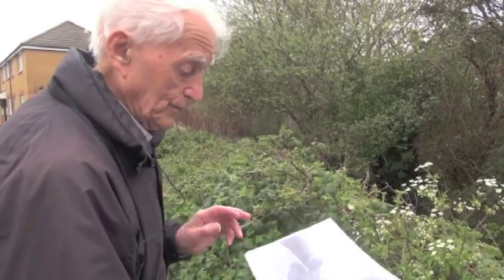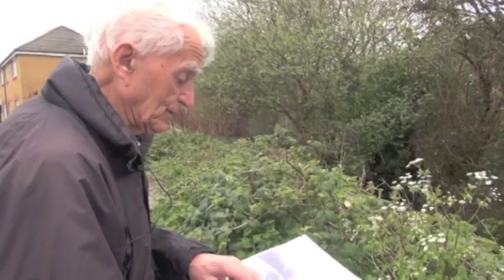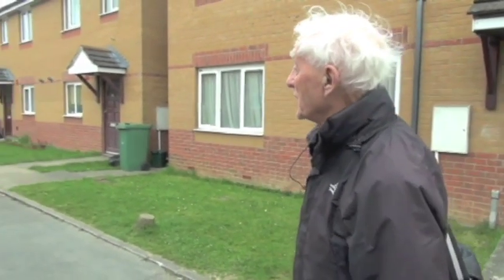And there we are, we're virtually stood at this point, looking down towards the Westminster Mill. That was a bone mill. And when it was actually boiling the bones, you could smell it all across Newport. Difficult to believe that what we're walking along was once a path by the side of the pond. Look at it today.